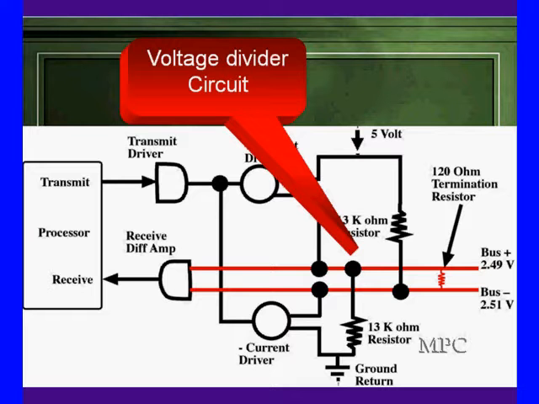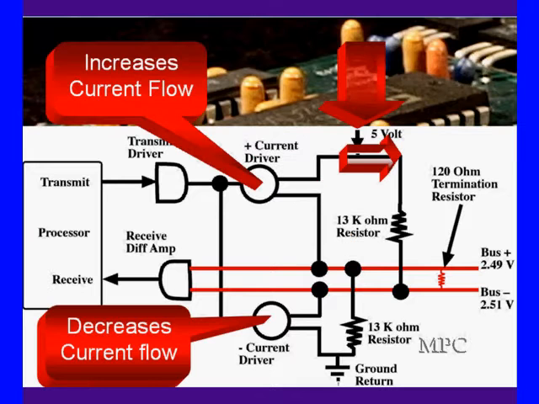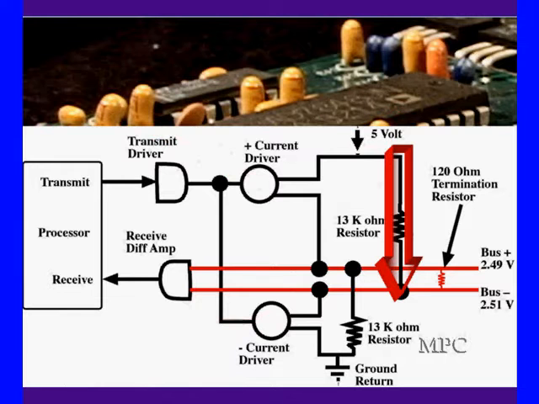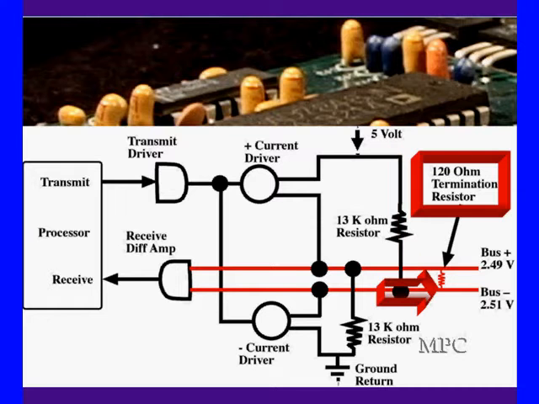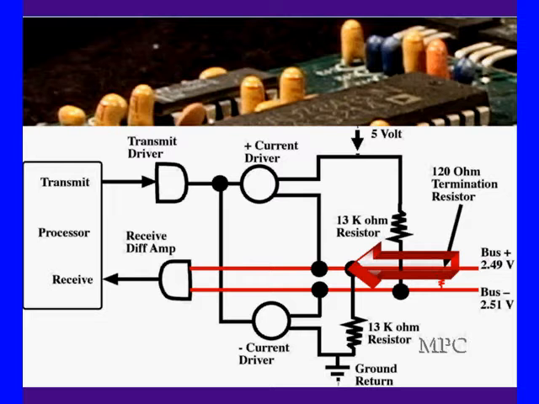This is a voltage divider network down here. Let's see how that works. One is going to increase current flow. One's going to decrease current flow to put signals on there. Let's look at how we get a bias on here. We got five volts. It comes down to the minus circuit. Goes over to the 120-ohm termination resistor. Goes through that resistor.